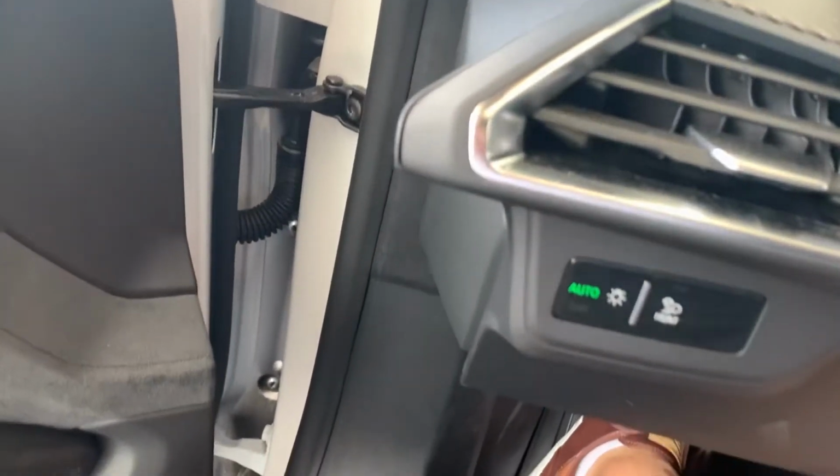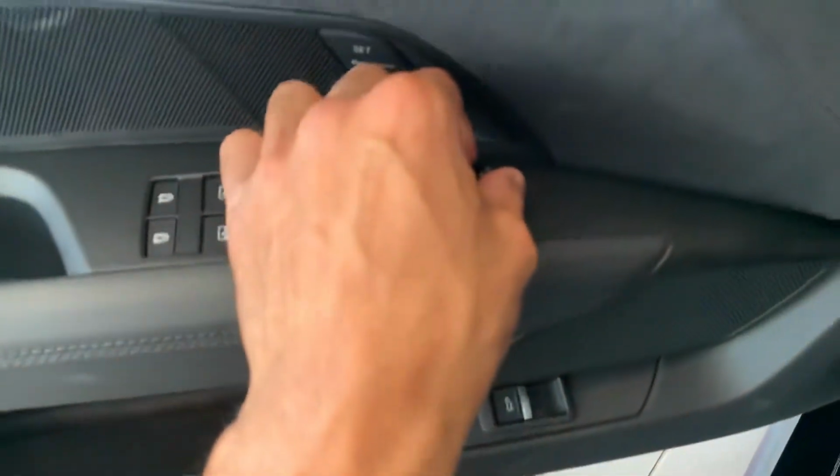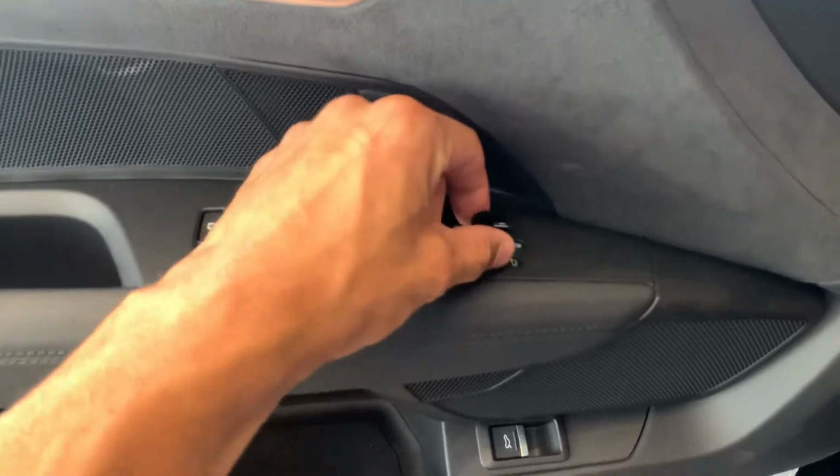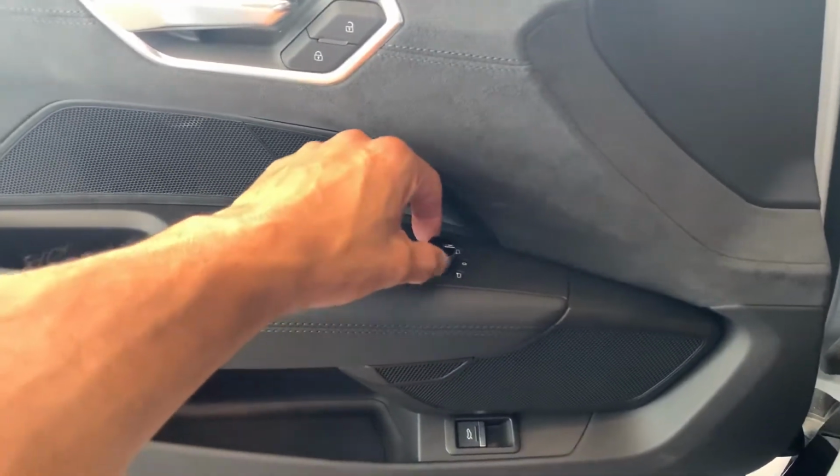So the button for the light adjustment is now just a push button. This is just the mirror switch. It has a really strong click feeling. When you twist that knob, you really have to put a little oomph into it. Now let's come over here. Notice where the start button is.